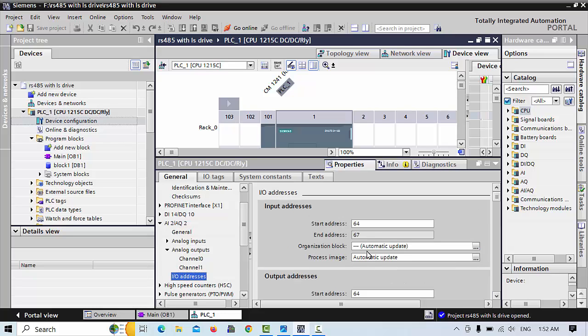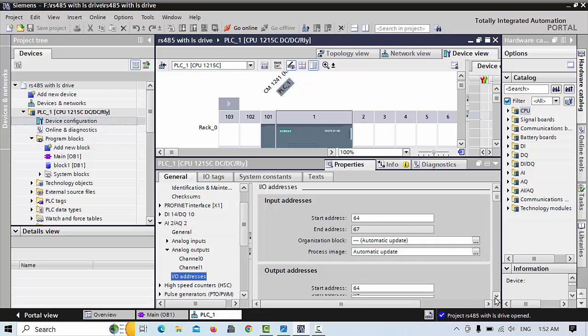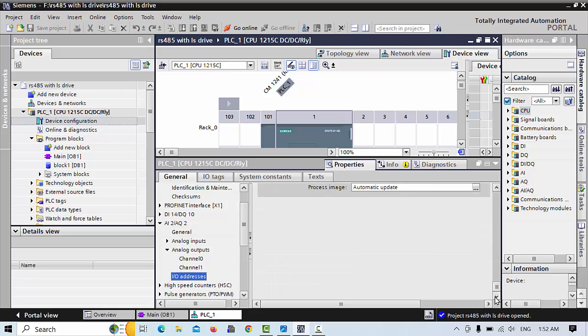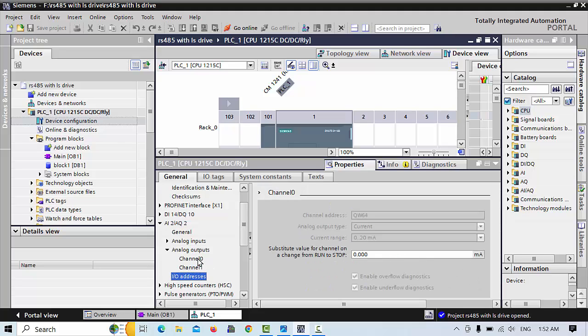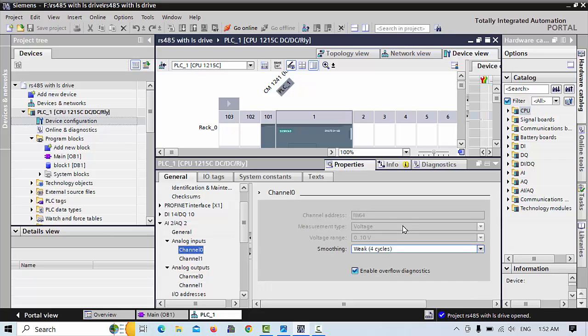The start address is 64 and the end address is 67, right? There is no need to change any of these parameters, we only have to ensure that QW64 is our analog output address. If you would like to read an input, you have to go to analog inputs, and when you click on it, we can find the analog input address.